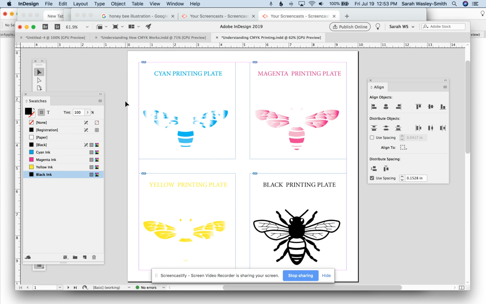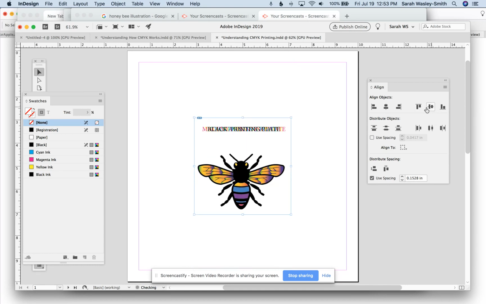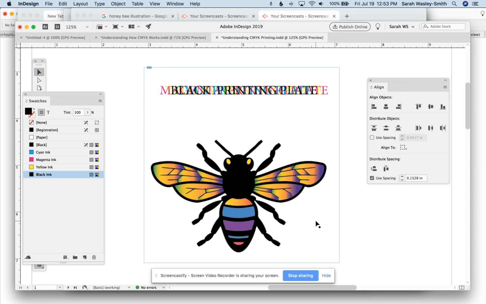So now let's have some fun and let's see how this works. Let's hold down our mouse using the Selection tool. Let's grab all these four printing plates and go to Align and say, I want InDesign to align all these boxes according to their center points horizontally, and then I also want them to be aligned vertically. I'll click on that. And now see what's happened: those four printing plates, and let's zoom in on that so we can see, have accomplished this full color illustration.